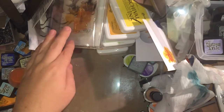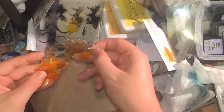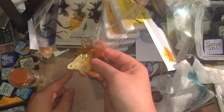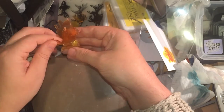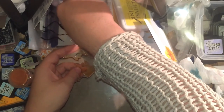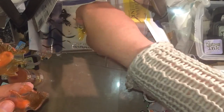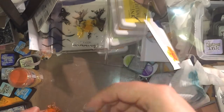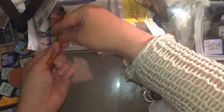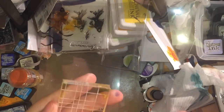So I'm going to stamp these because I've got to get the bodies and everything else perfectly lined up over each other. I would normally use my sort of knockoff misty kind of tool, but I'm not going to need that today because I'm going to do this with blocks, and I don't know how it's going to go because I haven't tried to do this set with blocks before. So that could be interesting. And I'm going to be stamping with Versamark, which is the clear embossing ink that we all know and love.